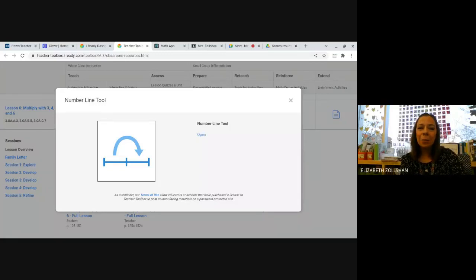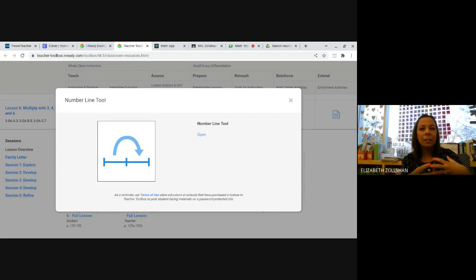Today we're going to learn how to use the interactive number line as a strategy to find a product in multiplication. We know how to make arrays, equal groups, repeated addition to solve, but it seems to be that the number line is our least used strategy. So today I'm going to show you how to use this interactive tool, and hopefully you can add this strategy to your list of tools that you are comfortable with.